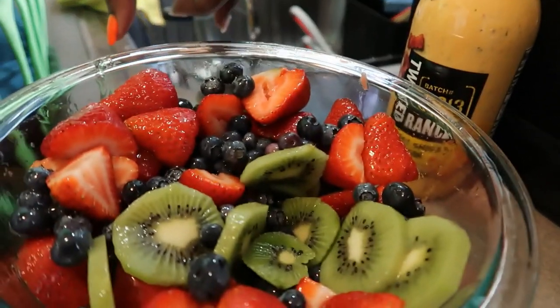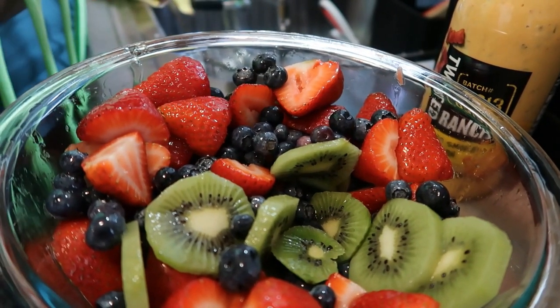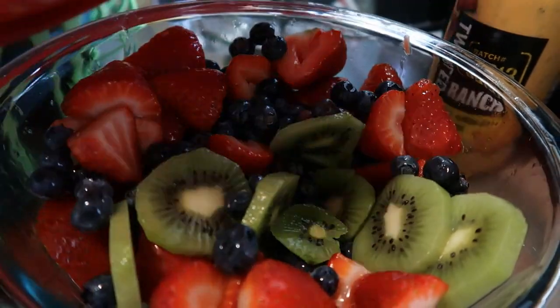I made a fruit bowl. Got some blueberries, strawberries, and kiwi. I added a little lemon, and I added some honey. 100% honey. So that's just our snack. Okay?